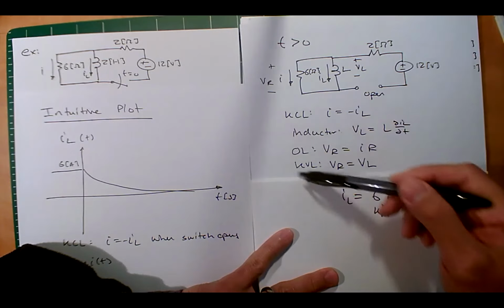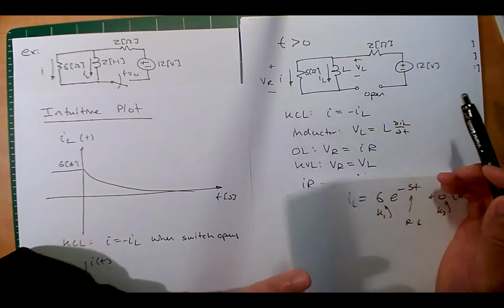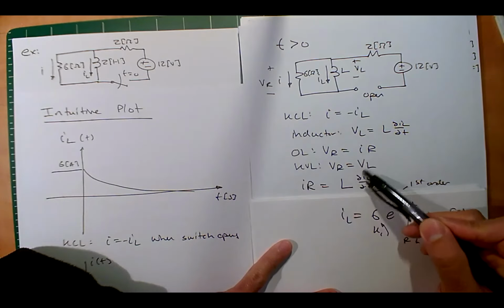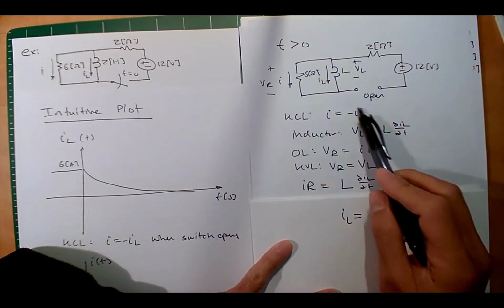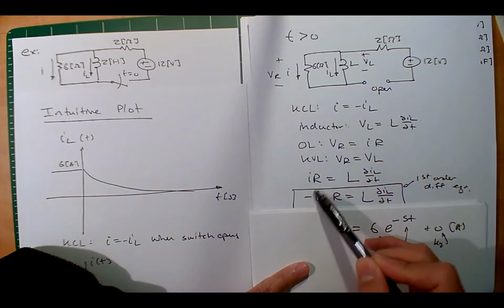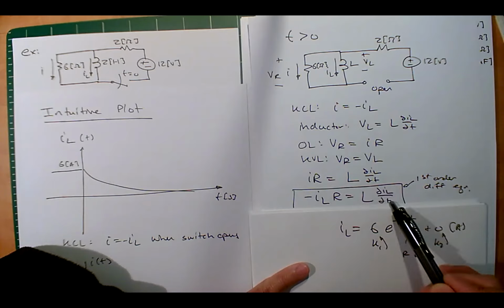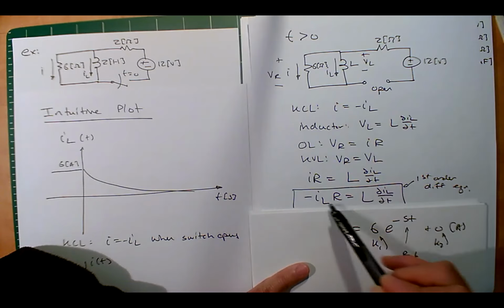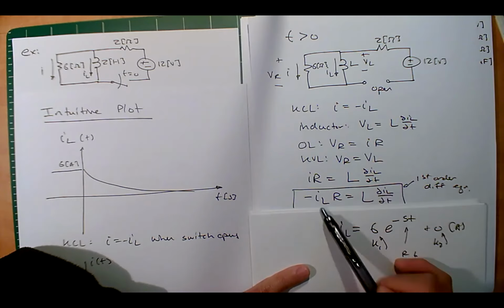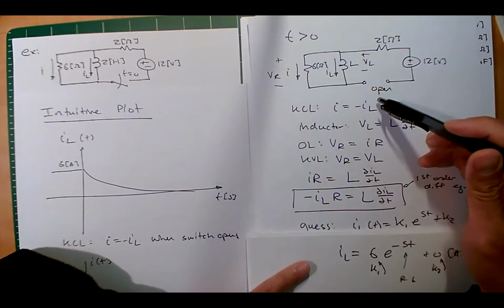So this is all the circuit stuff. And we can start smashing everything together and get ourselves our first order differential equation. So VR becomes IR, VL becomes L dIL/dt, and then I'm going to make this KCL substitution, and I'm going to have negative IL for I. Now notice when I see this first order differential equation, I want the same variable to be the non-derivative and derivative version. So I wouldn't want to mix I and IL. And I think I emphasized that in the last example, and we'll see it again in today's last example.